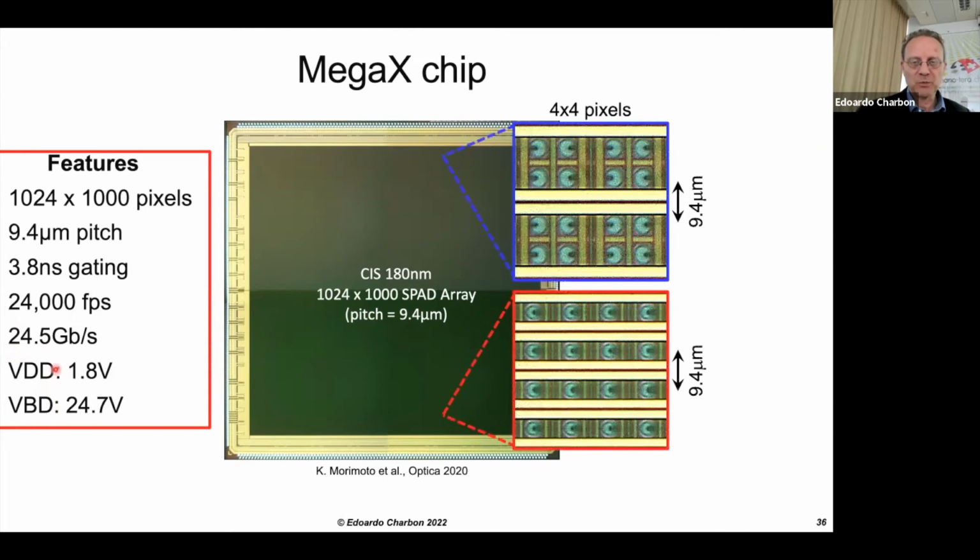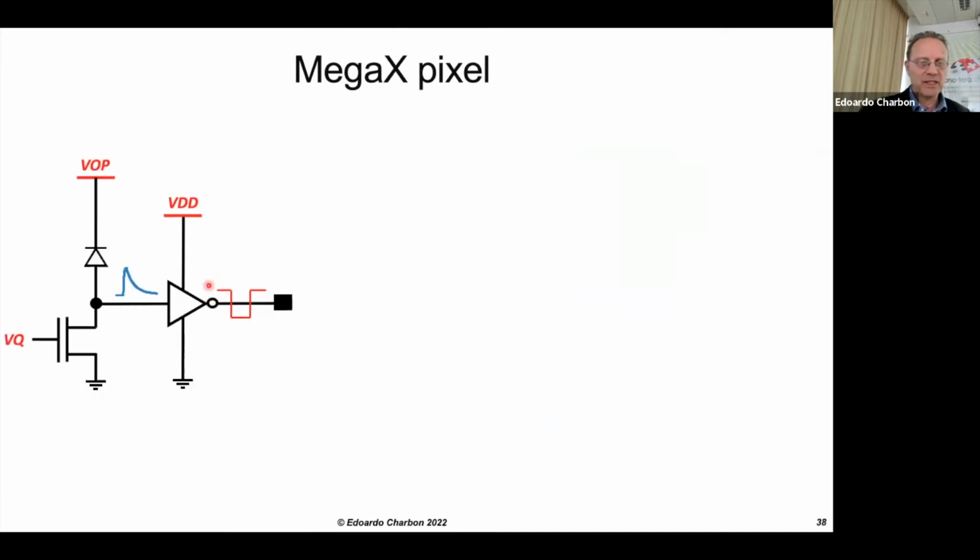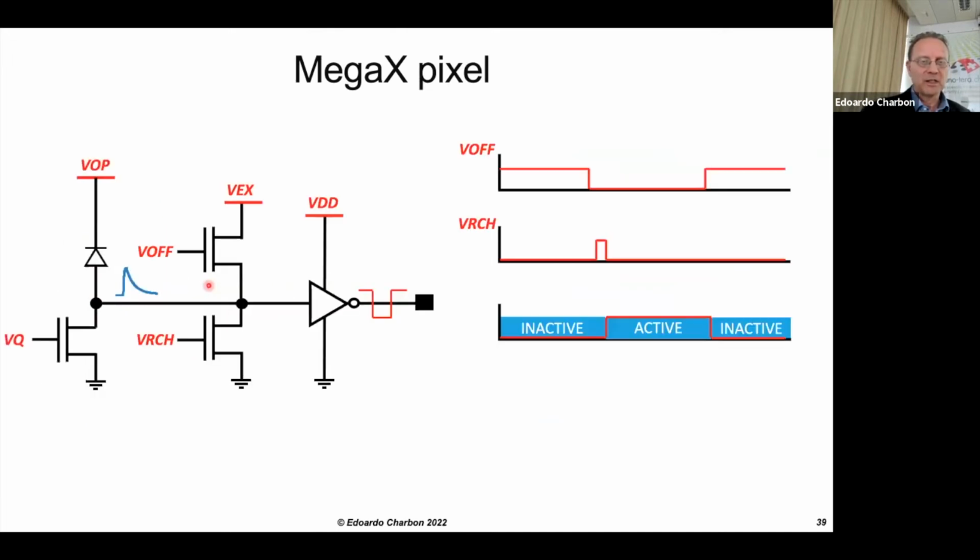So this is a photomicrograph of the pixels. We've done 2 types of pixels. I will not go too much into the details. I will just explain one of the pixels. That again is based on our detector, the quenching transistor that is replacing the larger resistors, the inverter, and then actually the utilization of 2 transistors that perform the gate very, very precisely.